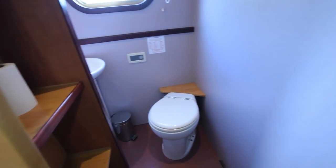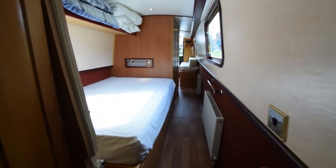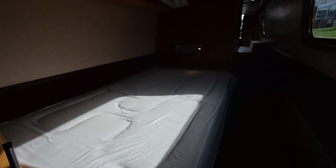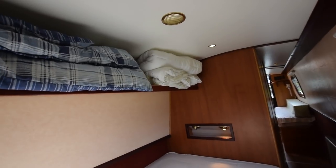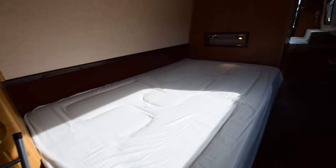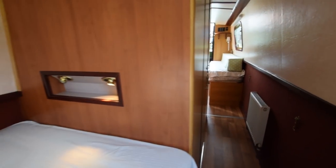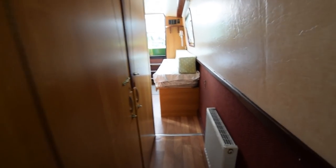Good sized shelving cupboard there. The doors of these cupboards actually come back out onto the opposite gunwale and form privacy for the bedrooms. This is the fixed double bedroom. The bed is six feet two inches long, four feet wide, with a huge storage shelf over. There's a wardrobe at the foot of the bed, another radiator in here with a drying rail over it, and some reading lights at the head of the bed.